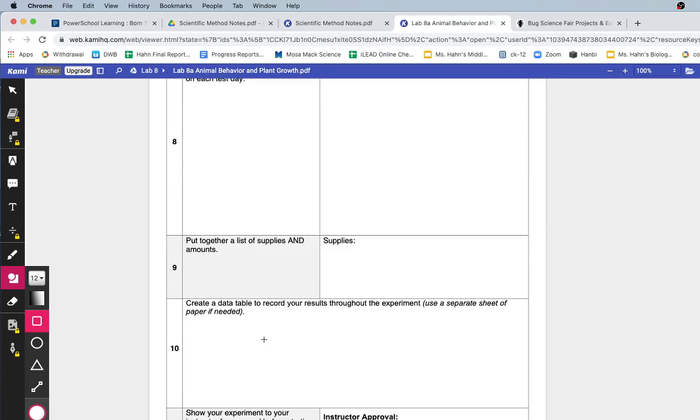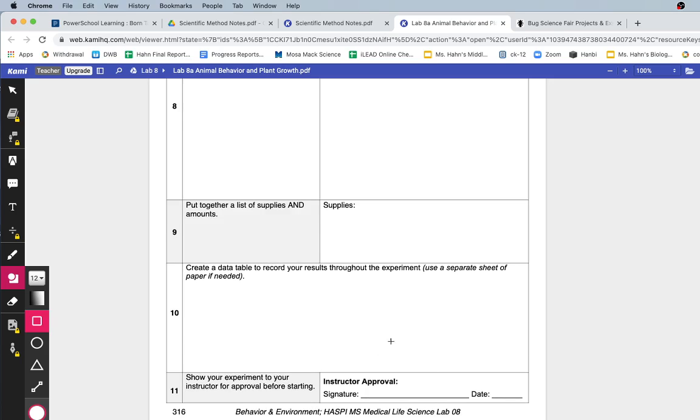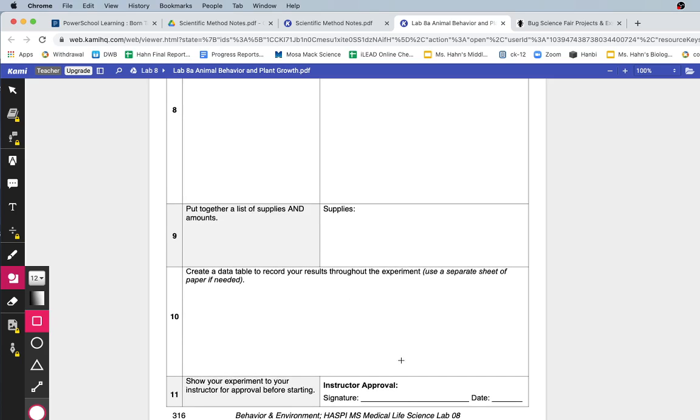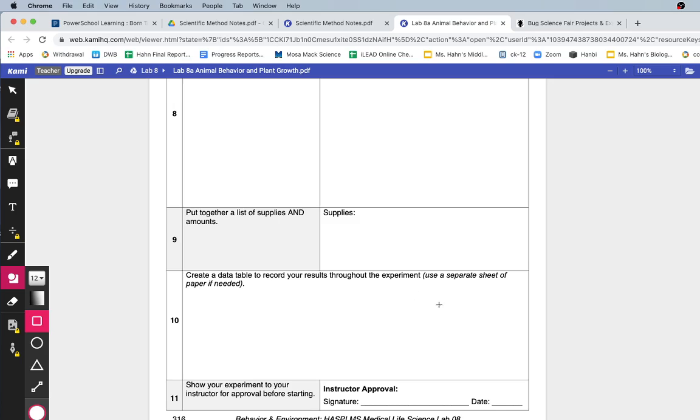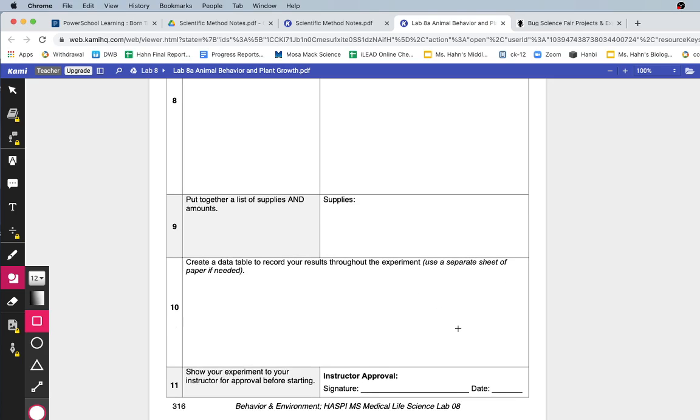Okay, and then any supplies, create a data table either here or on the other space. And you're going to submit this to me, and I'm going to say, go for it, yes, looks good, or I'm going to give you some suggestions on how you can make it a little clearer or easier for yourself.